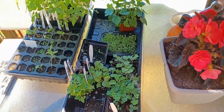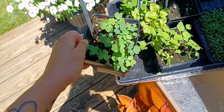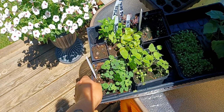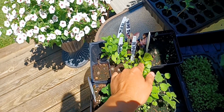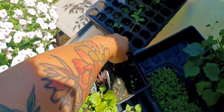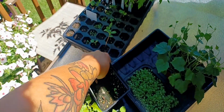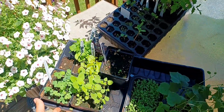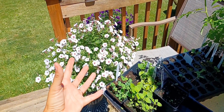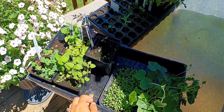And then for the other seedlings, so we have the columbine. It looks really good. They look like clovers. Really cool little seedlings. And then this is the catnip. We got the toothache plant, tulsi, holy basil, purple basil, and then I have some love lies bleeding amaranth. One of my favorite plants to have out in the garden. They remind me of dreadlocks. Just really beautiful red dreadlock looking blooms. Really cool thing to have out in the garden.